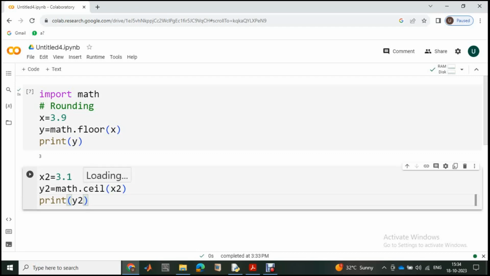Ceil means it will round up the number with respect to its upper bound value. 3.1 lies between 3 and 4 and its upper bound is 4, so the ceil of anything between 3 and 4 will be 4.